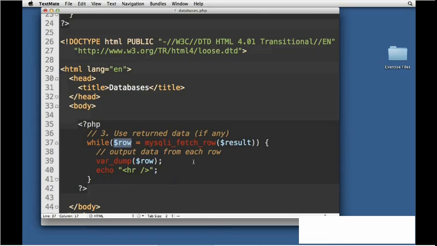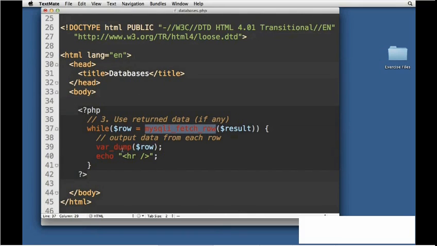Now, I hinted at this technique at the end of chapter 7 when we discussed array pointers. This is how we work with MySQL result sets, and it's because fetching the row increments the array pointer for us. PHP doesn't have the ability to increment the array pointer using a simple PHP loop because it's not a PHP array. It's a MySQL result set. It's different. So this will increment the array pointer for us. We don't have to do it. All we have to do is fetch it. Just keep pulling another row off the front, and every time we pull a row, we have moved the array pointer down the set to the next one. And when we get to the end, then the loop will exit.